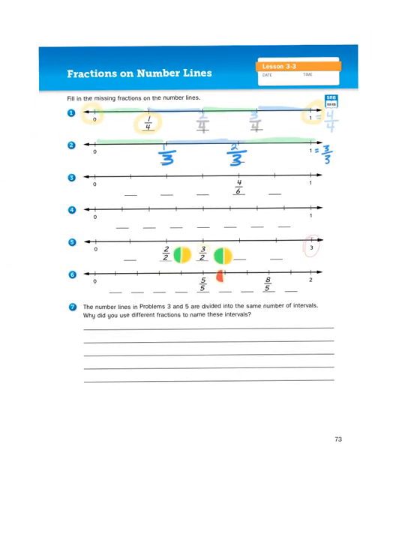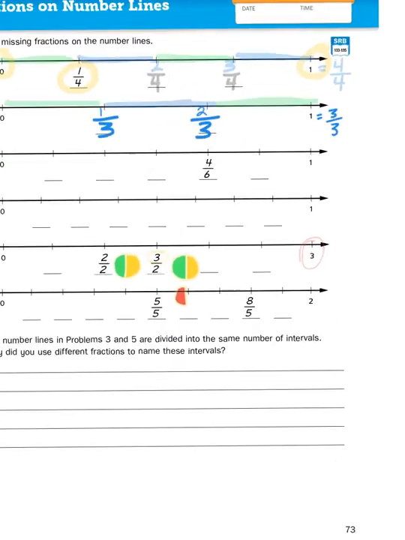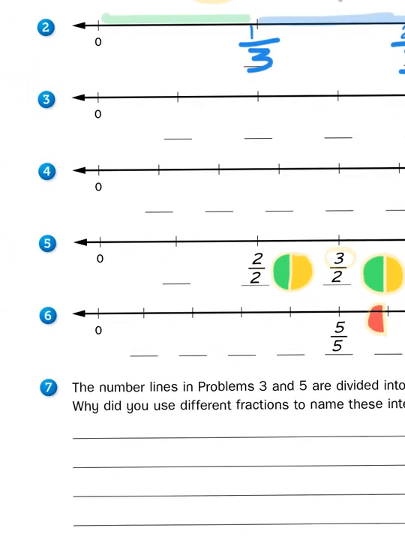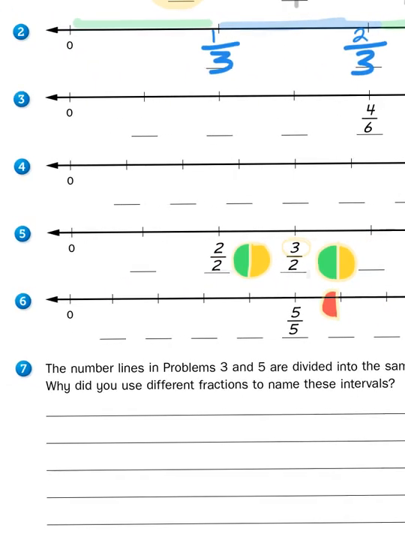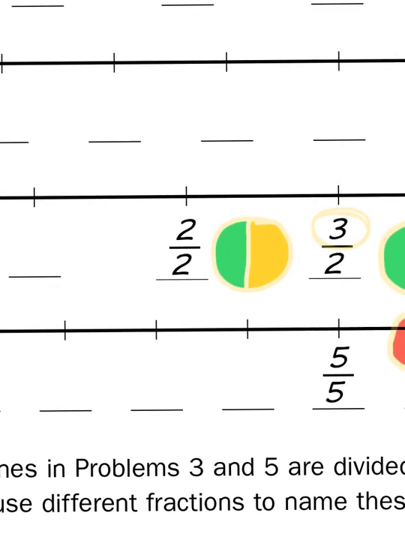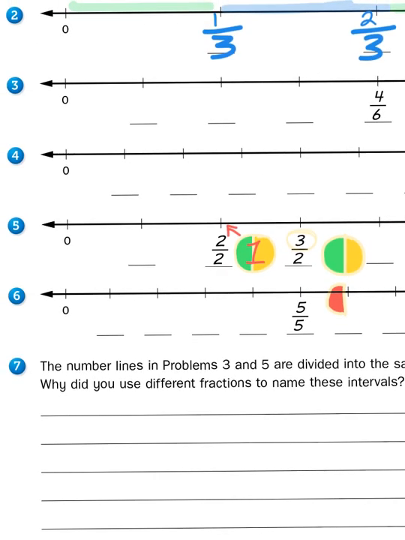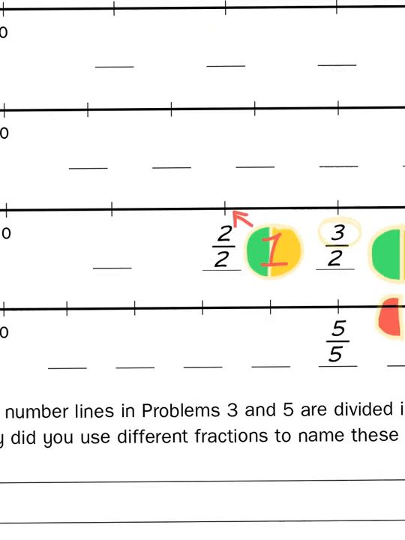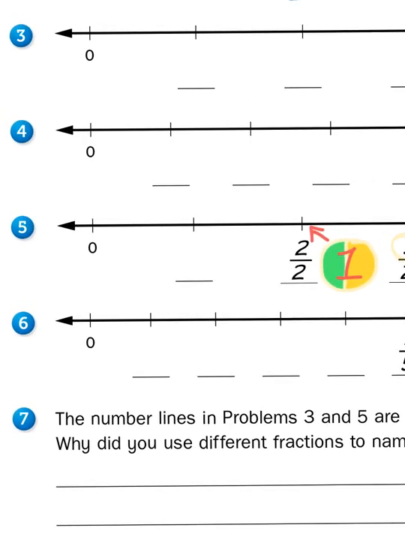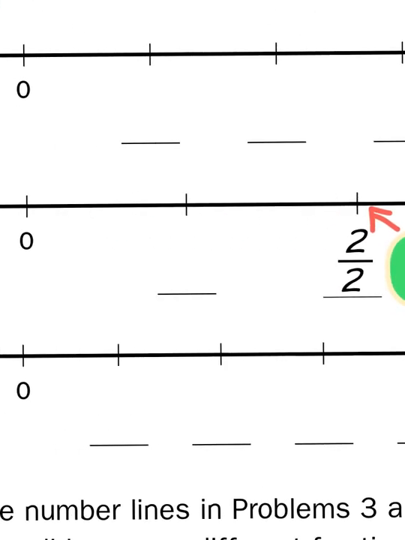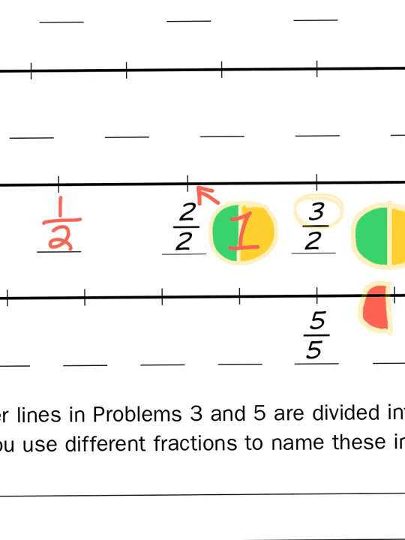So that means if I were to think about these segments, every other segment is going to be represented with one whole. Two halves is the same as saying one whole. That's what two halves are. If I had two halves of a donut that would give me one full donut. So what then is the span between no halves and two halves? Well that would be one half. So I have 1/2, 2/2, 3/2.